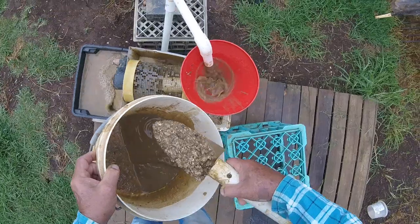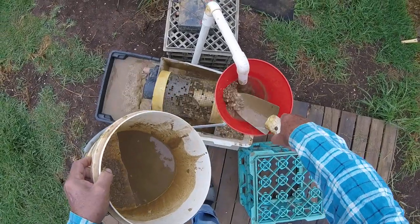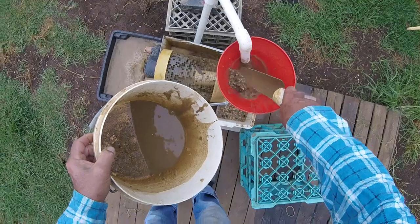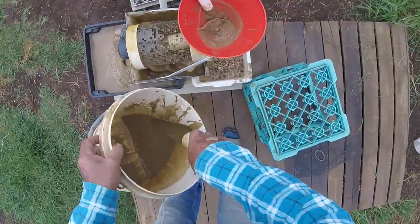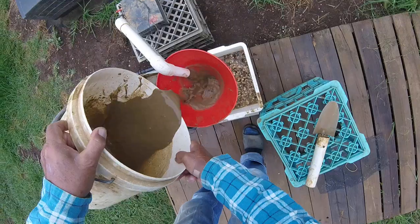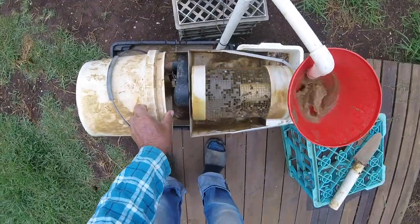So when I do go back to this location, I will be doing 1 inch filtering. The ½ inch is just that extra work, which is unnecessary because the trommel here does that part. I can't remember if I pressed the button on this thing or not. I'm sure I did on this camera.